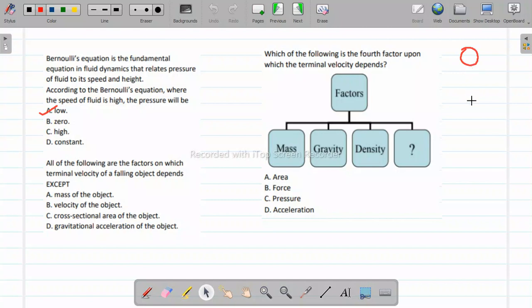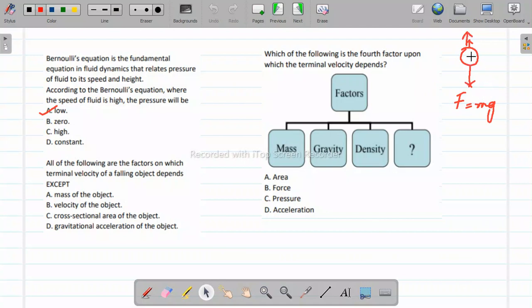And as it keeps moving downward, due to gravitational acceleration its speed will keep increasing and consequently drag force will also increase, right? There is already a downward force experienced by this object due to its weight, right? Force of gravity, which equals the product of its mass and gravity. While moving downward, since weight is constant, the product of mass and gravity is constant. But drag would keep on increasing with the increase in velocity. And eventually, a time would reach where this upward drag experienced by this object will become equal to the downward force due to gravity, right?